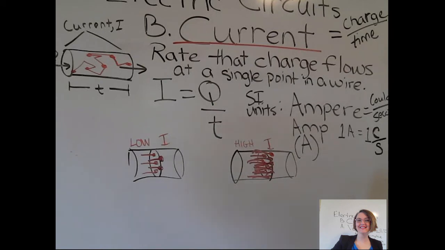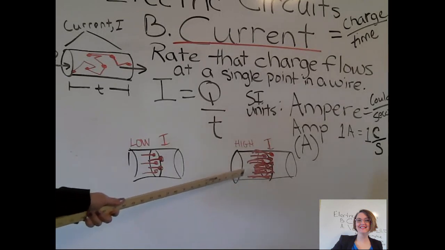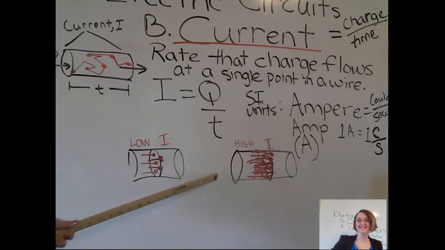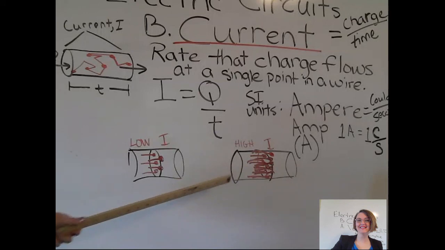A large current does not have anything to do with the drift speed. Rather, a large current has to do with the amount of charge that is moving at any given second through a point. This is the same as saying it is the density of charge flowing through the wire at a given point that determines the current. Take a look at these 2 diagrams. The one on the right is showing a much larger current. This is due to the fact that there's a much larger density of charge as compared to the diagram on the left. So these red dots here are representing the charge carriers.